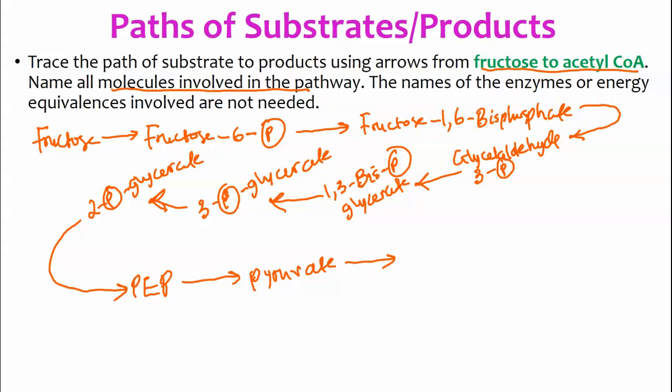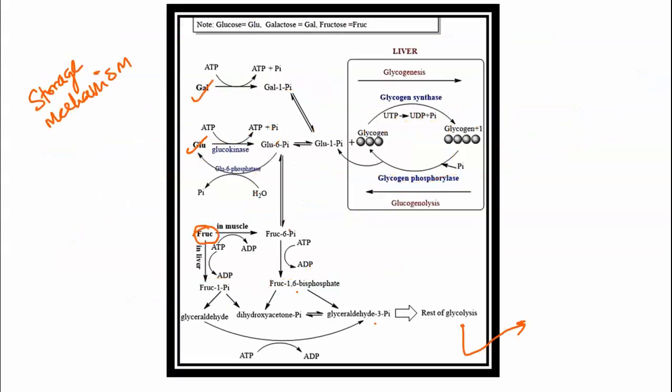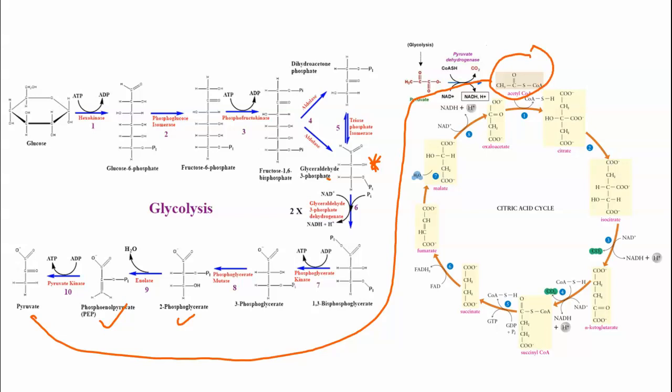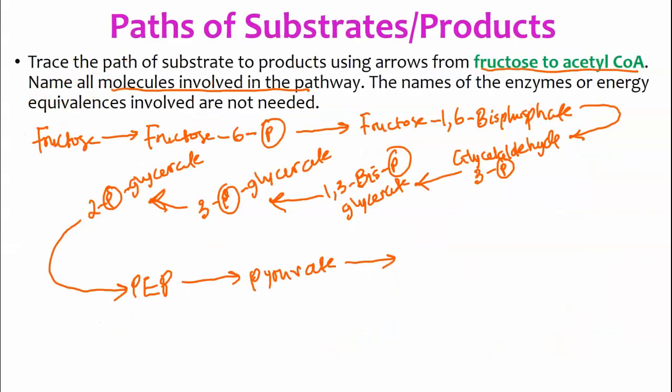However, we want to stop at acetyl CoA, so we're already there. From pyruvate to acetyl CoA, but let's not get ahead of ourselves. We're in pyruvate. We continue from pyruvate to what? Acetyl CoA. And acetyl CoA will join the citric acid cycle. So what I'm going to have is pyruvate to acetyl CoA. I go back. So I'm going to have from pyruvate to acetyl CoA.